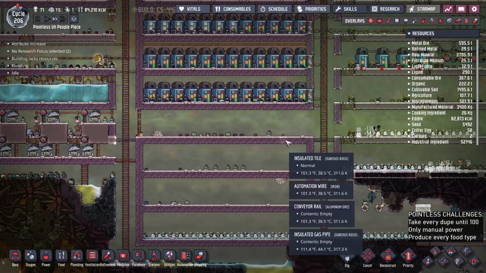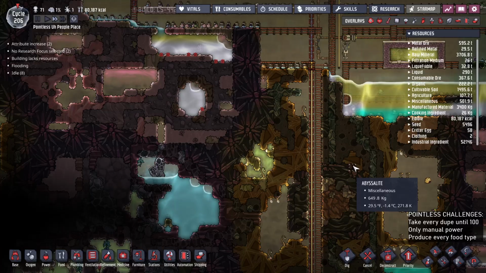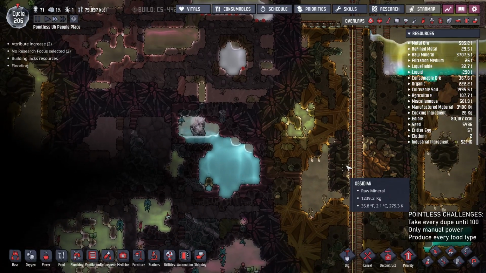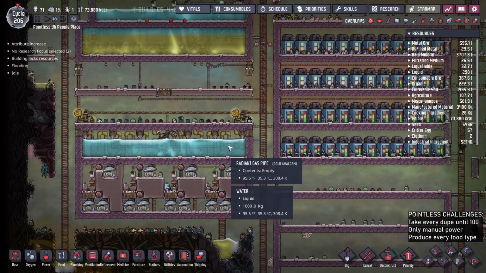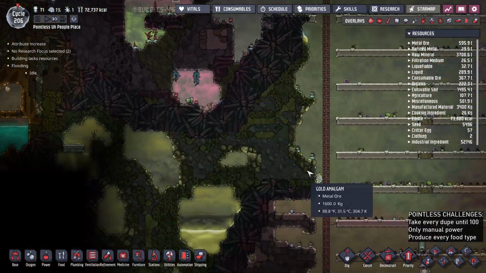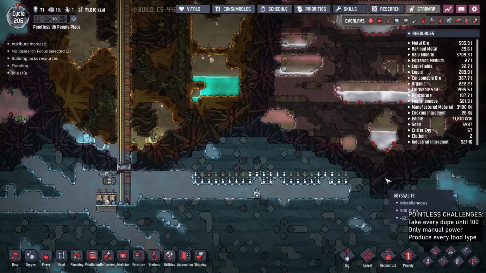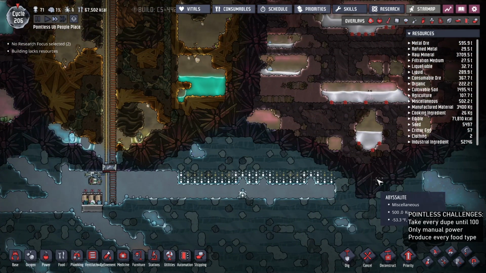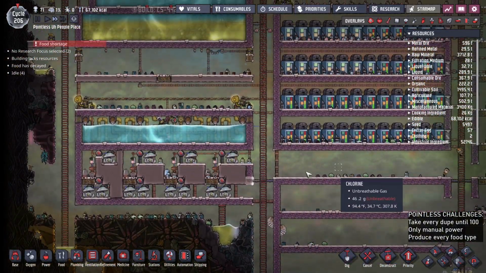I should have ran this probably all the way through insulated tile if I was being a smart person, but I'm not. In order to keep the temperature as much as possible, but once this eventually stabilizes, we won't need as many ice shipments, and I can probably fix that by then. I don't know. Let me just add another challenge for myself. Why don't we just make the game harder because we're too stubborn to do something that works better? That sounds like a good plan to me.